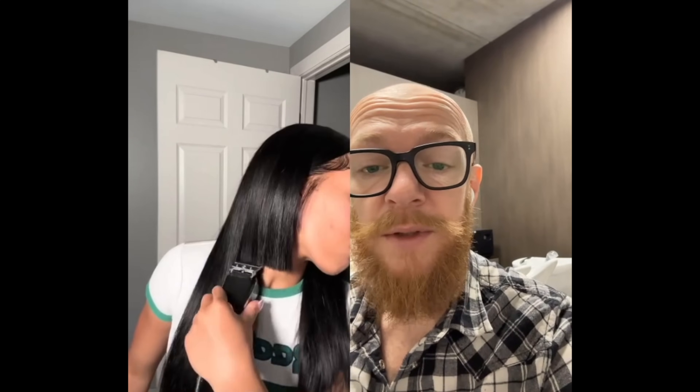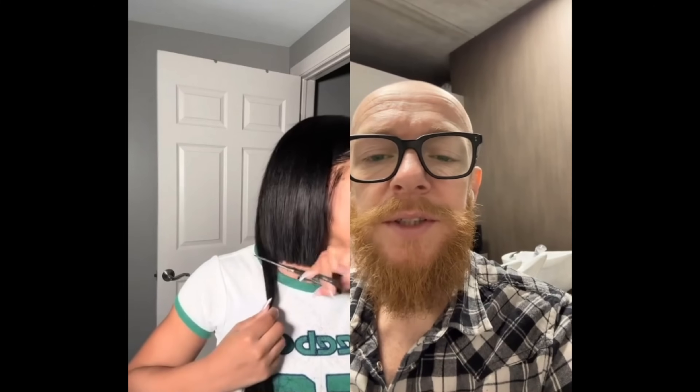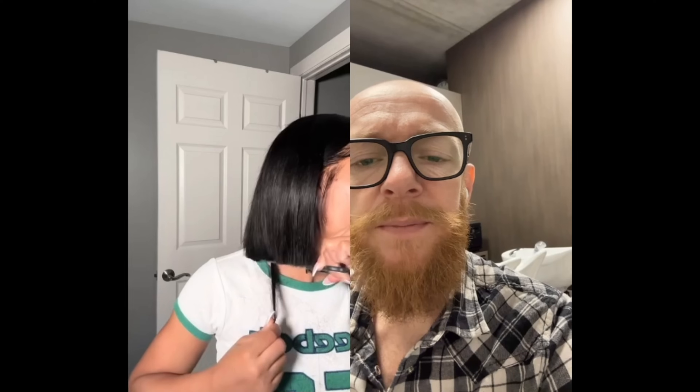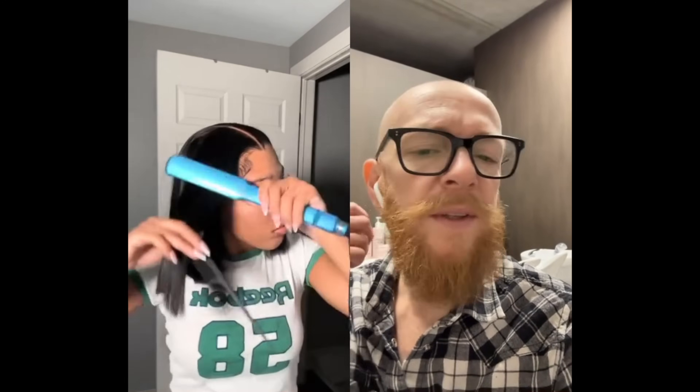Oh, you're cutting your baby hairs — are you going to curl it? It's that kind of technique they do in the front. It's good art. And now straightening — what are you going to do with the rest? Just stick it all over. What are you doing in a ponytail? It's straight. My biggest concern is the back — to cut it yourself you need to over-direct your hair. But she's actually doing a good job. It's not bad. Wow, the back looked great. Don't do the ponytail technique to the front. Well done, you did a great job.